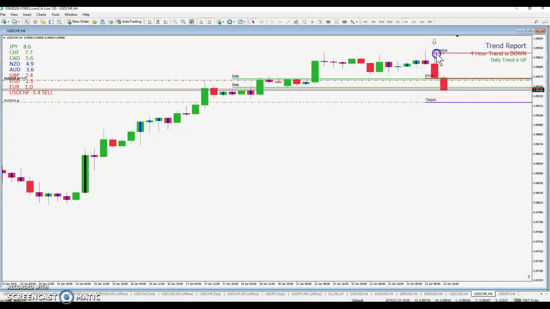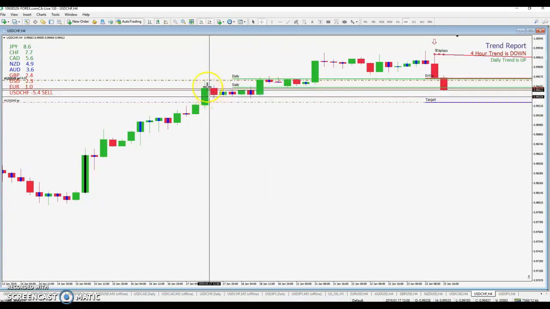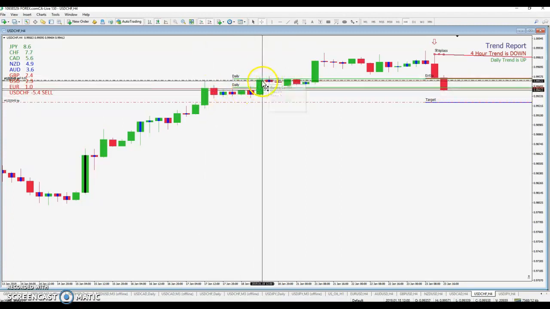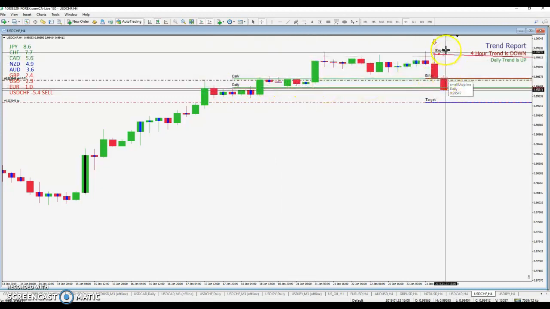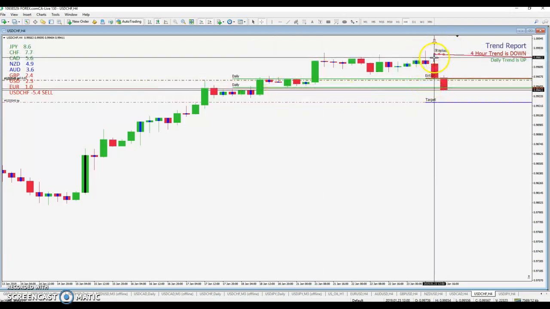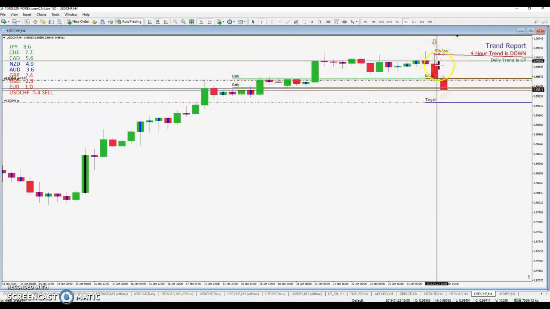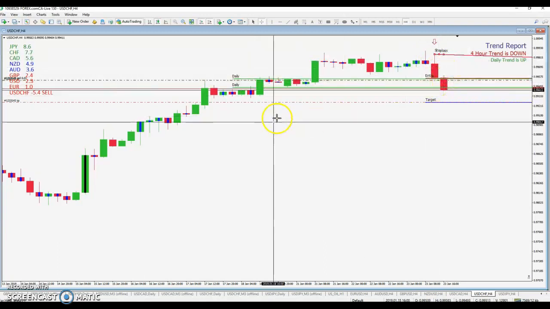I did have this stop loss up here, but when we were getting down into this area right over here, we could see we had a push up, sideways push up, sideways push up. We came down. I was shorting right into here, so it could have easily come here and pushed right up here. But I liked the lower high and the lower low with a strong candle. That's why I took the trade.